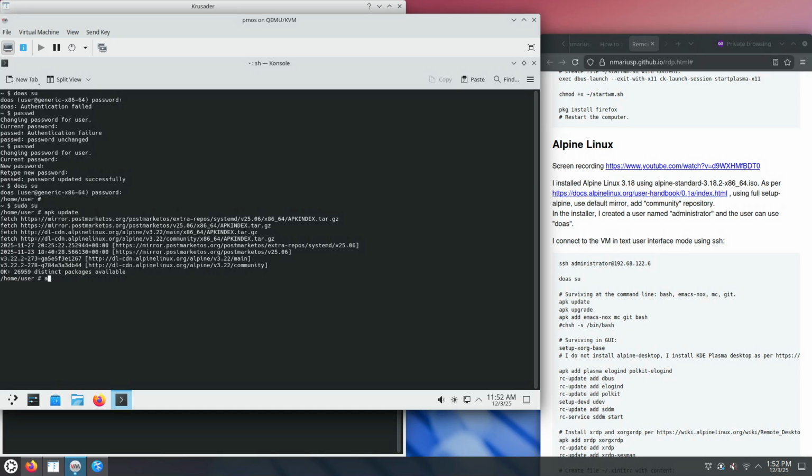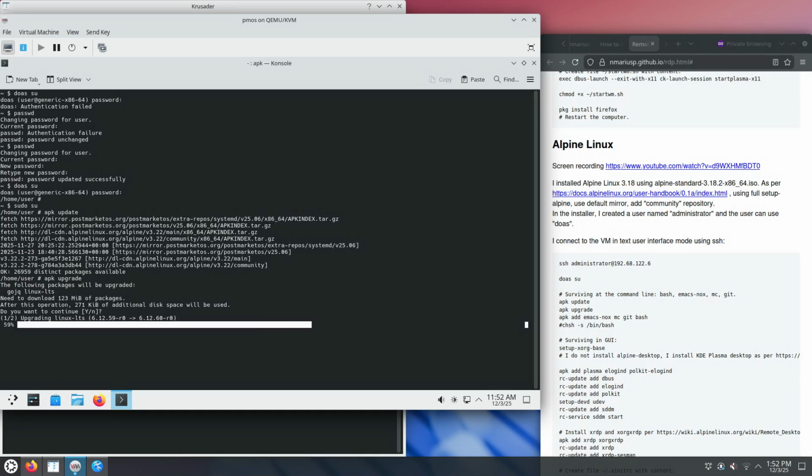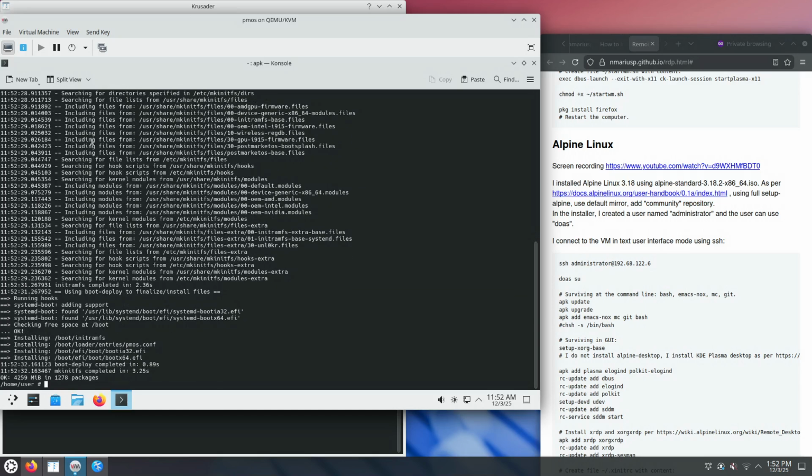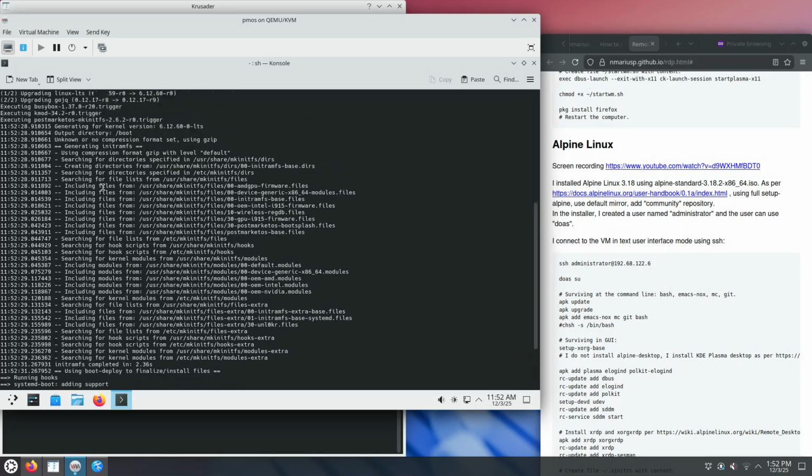Okay, let's try to install all of the packages that have newer versions. apk upgrade. There's just two binary packages. This is probably the Linux kernel that we're currently using being upgraded.